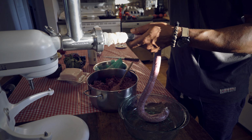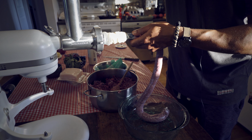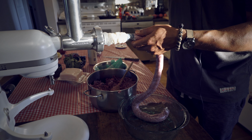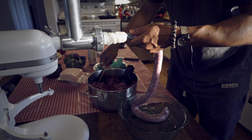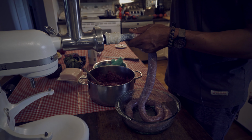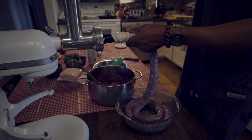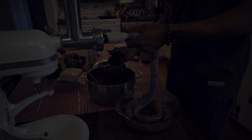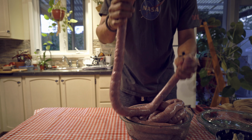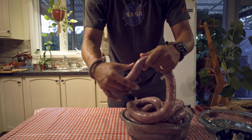Faster speed here. That's it. It took me a while to push all the meat through for this first batch. Now we're ready to shape the sausage into what we need.